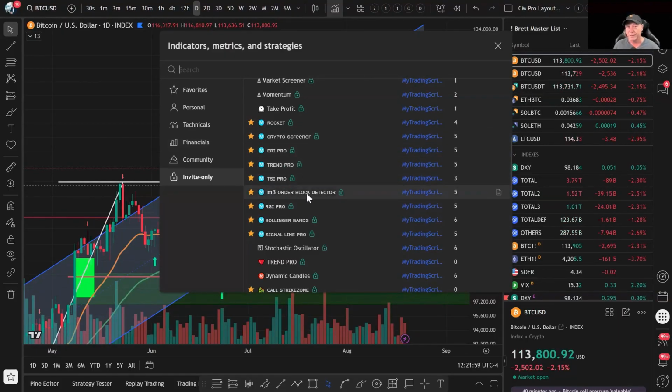And the M3 order block detector, that was that green box. There's also red boxes for where the sellers are. I was going to use my Wayne Gretzky example, but all of these really help us know where price is going to be. Joe said predictive. Wayne Gretzky is famous for saying why he was the best hockey player of all time. He said, because I skate not where the puck is, but where it's going to be. And that's the goal of the signals, and I believe we've achieved that and are continually getting closer to it.